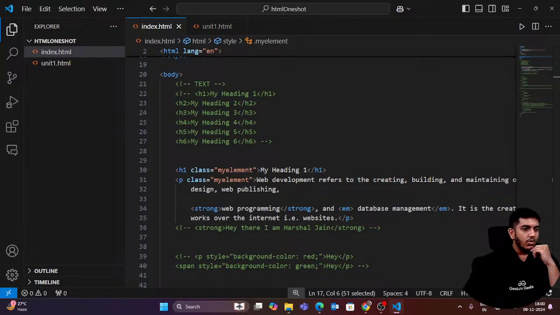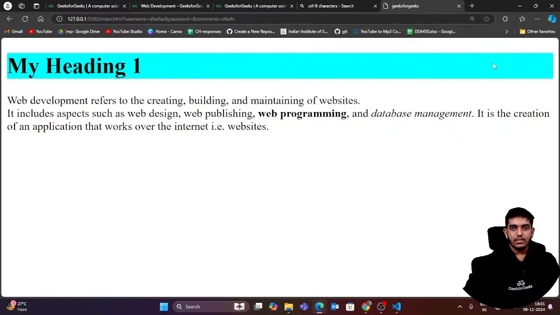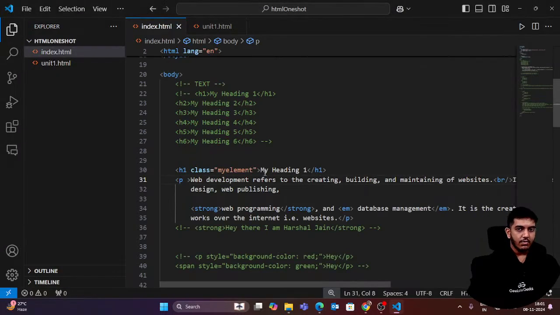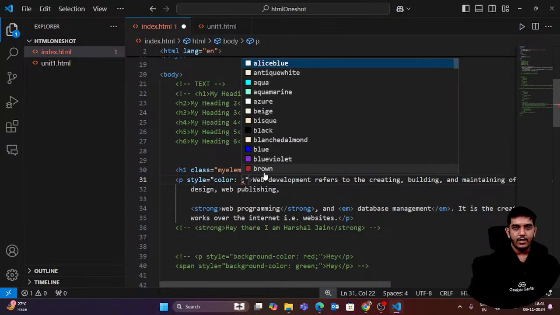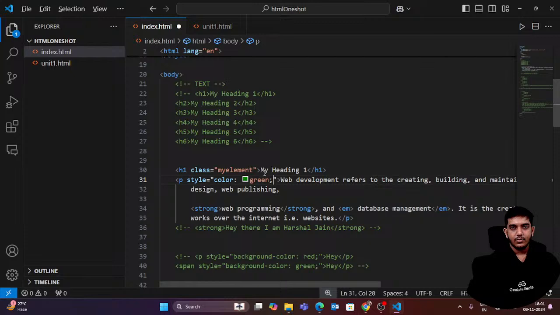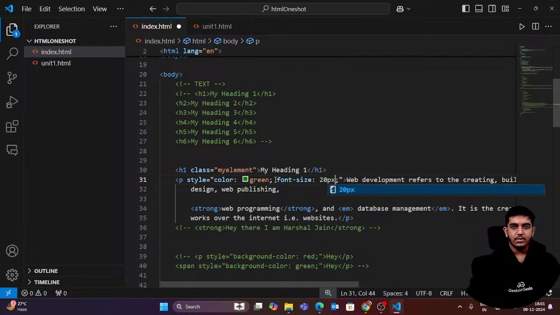Now what else you can do is some more things like inline stylings. For example, this is the p tag, right? Right now it looks like this. So what I can do is give it some inline styles. For example, if I say the text color is green, now you would see that we have a green text color. Perfect. Now if you want to give it some more properties, after this you can simply write font size as 20 pixels.